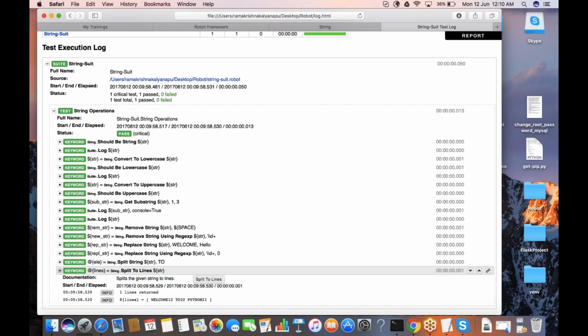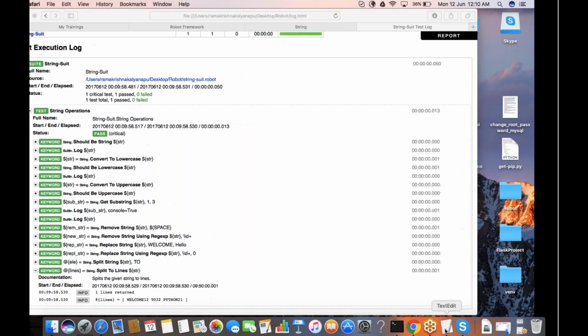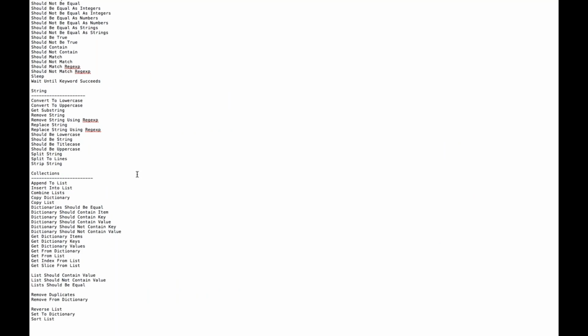Let's say you have one string that is containing multiple lines. This line is nothing but a new line character. It will split with the new line character, then it will get all lines. Like this is one line. So if you have one backslash n and one enter here, and then again some lines, that will be treated as one more element. It is similar to split string using the separator backslash n. Okay, so this will separate with the new lines. Right now we have only one line, so this is treated as one element. Okay, so like this you can use split lines.